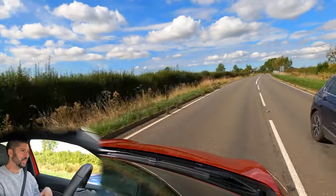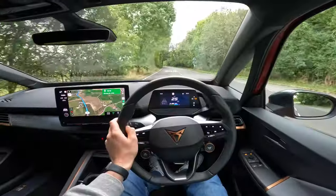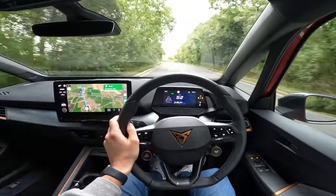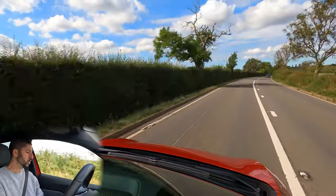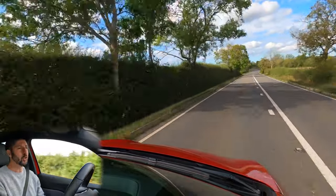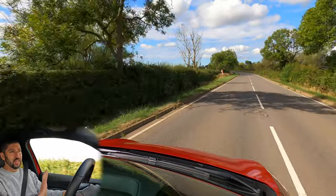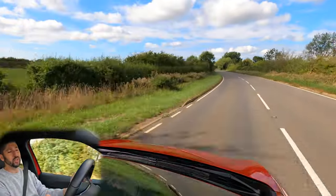There are a couple of things I'm not really a fan of. There are some cheap plastics, but more so on the steering wheel — you've got these plus/minus slide buttons; it doesn't make sense to turn up the volume or cruise control with a slide, I just want to press it. And down here with the windows, there are only two window buttons and you have to push a rear button to lower the rear windows. Very trivial, but I think they've overcomplicated it — just like they overcomplicated the sat-nav. Other than that, seating position is good and the size is quite deceiving.